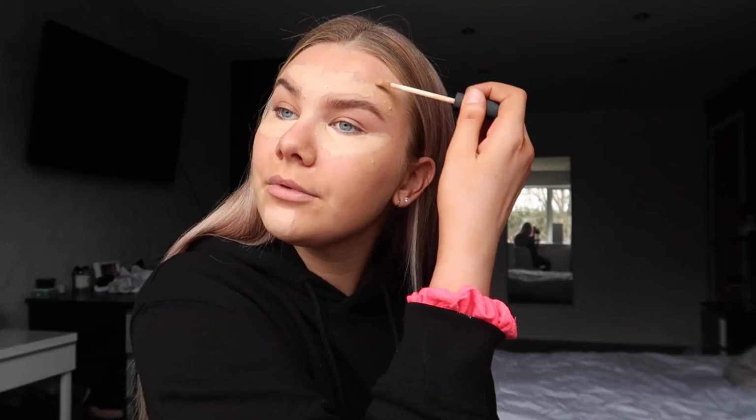Okay, so she didn't put any concealer on her eyelids, and I have very veiny eyelids, so that's great. I guess we're just gonna have to embrace the veins today. Okay, now she's using a beauty blender to blend in. She starts with blending under her eye, so let's see what she does after that. I didn't realise, but she put that concealer, where's it gone? She put the concealer kind of in a triangle above her eyebrows, like here. So I'm just gonna do that too. That's better, that's more like how she does it. She literally just blends it in, she says that she quite aggressively beats it in, so I'm gonna do the same. I hate when you can see an obvious line between your under eyes and the rest of your face, you know what I mean?